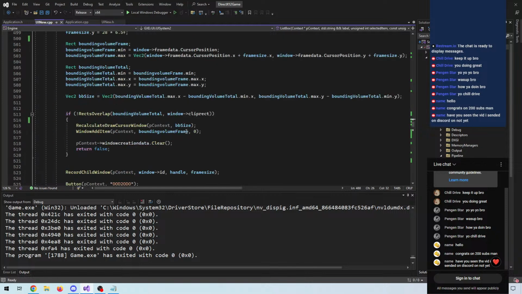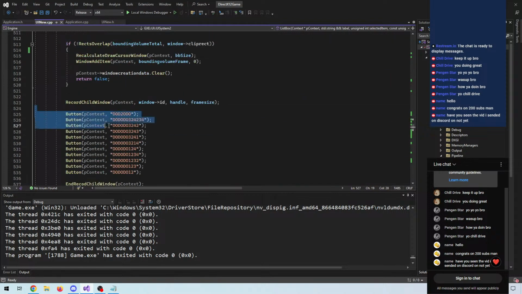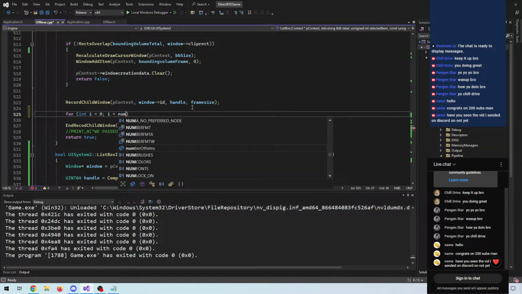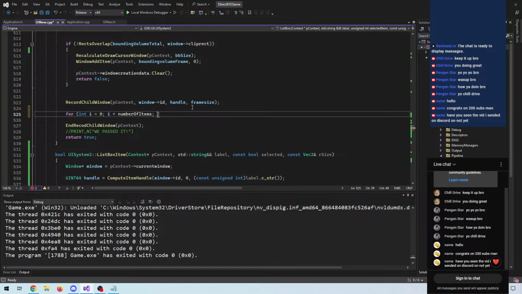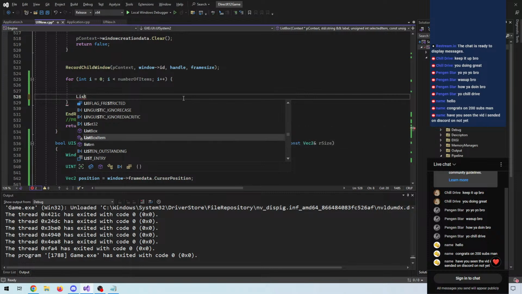We will do a rather simple implementation first, so we will have a number of items. And for number of items, we will add a list box item.